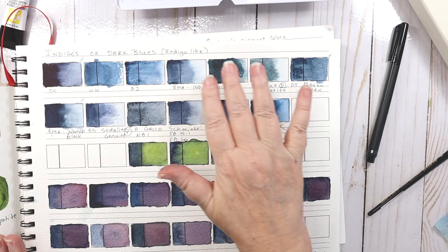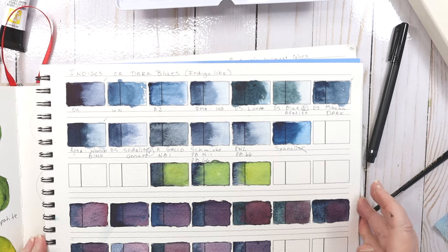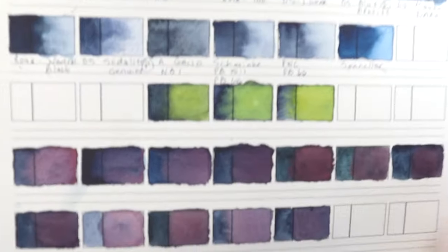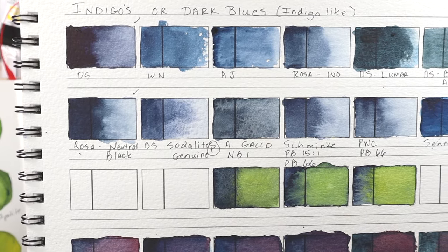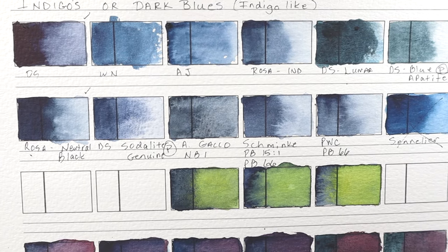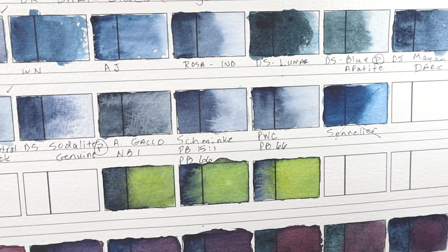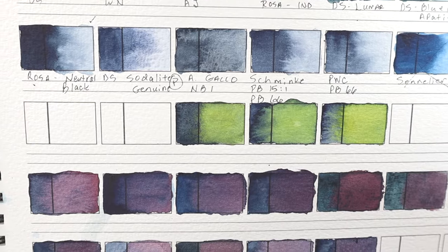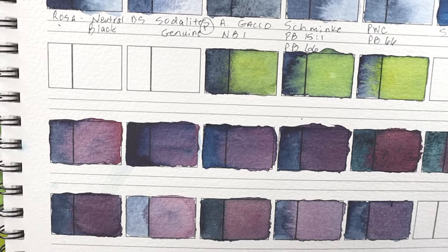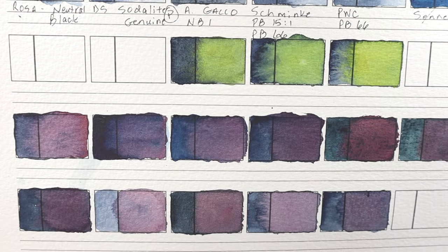Well, here we have all the indigo colors, not pigments. They're not all the same pigments. So that is something to keep in mind. So I'll hold them up and let you look at them. There's some mixes with the greens and with the alizarin crimson.